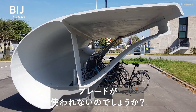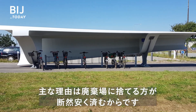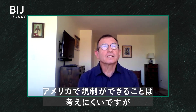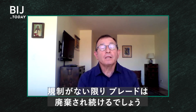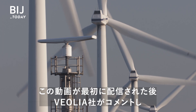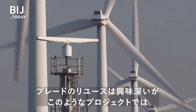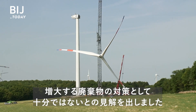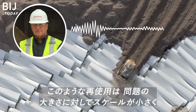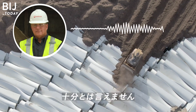So why aren't blades turned into more projects like these? The main reason is that it's incredibly cheap to dump them in a landfill. And unless there is a regulation in the United States — which seems unlikely — a landfill will probably be the preferred solution. After this video was first published, Veolia responded and said reusing blades is interesting, but that these projects aren't enough to deal with the growing waste problem. These other uses do not provide the scale necessary to manage the current volumes needed for sustainable wind turbine blade management.